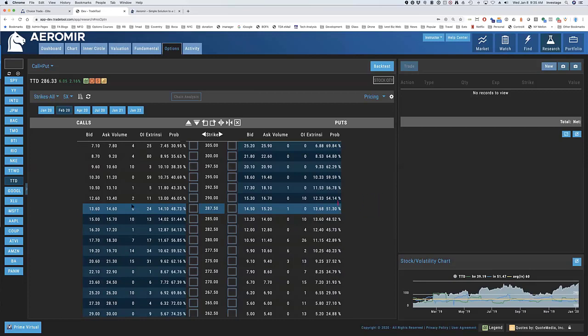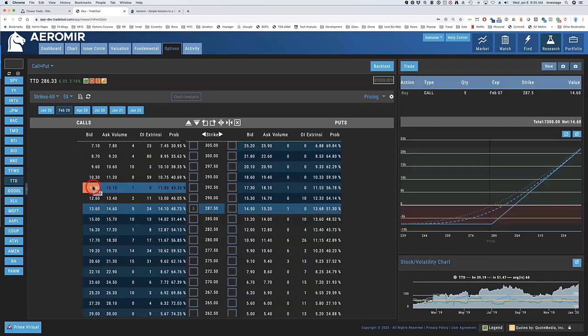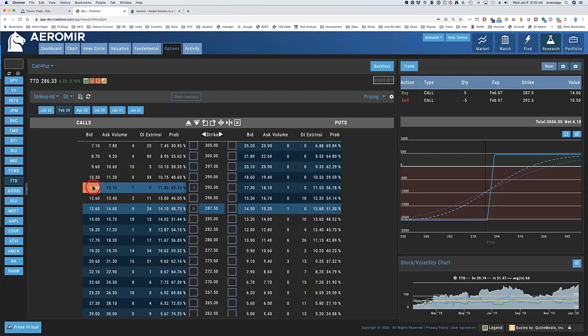So if I come in here and I'm looking at this, let's do a bull call on this side. Real simple thing here. I'm just going to do a $5 bull call on this. Now what I did, you can enter a quantity in here, or you can simply click on bid or ask. Ask is going to add a buy position. You can see I clicked it, it shows the green 5. The bid puts in the minus sign, which is how you indicate sell in our platform here. -5 shows up in red, so you know that's what it is representing as well.